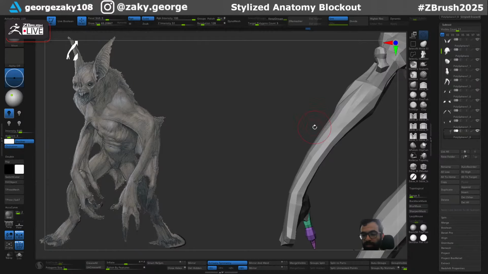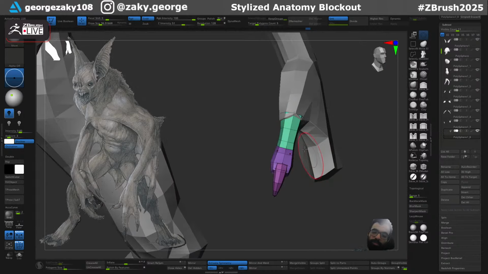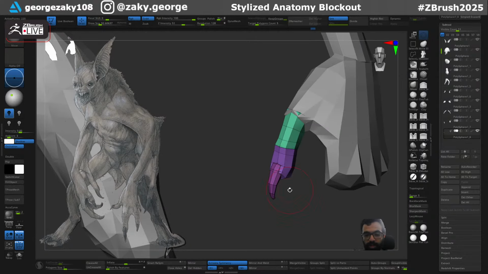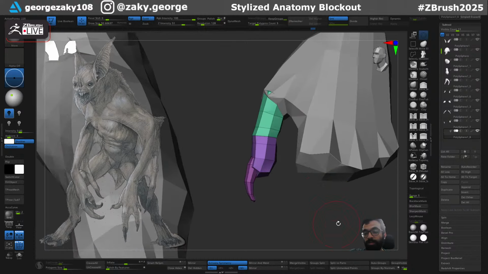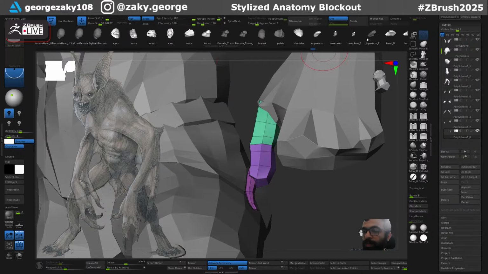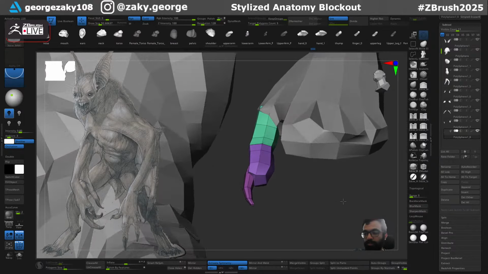Yeah, like this. This is pretty much a good finger nail. So let's add his fingers. Let's add the finger.